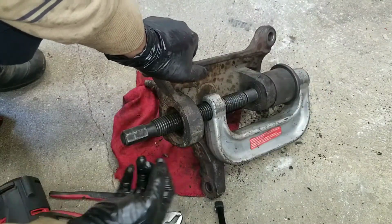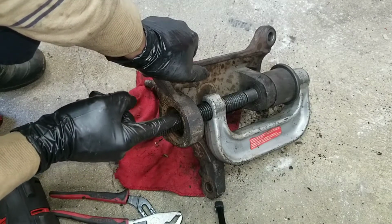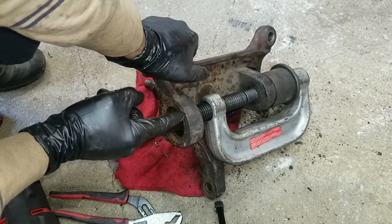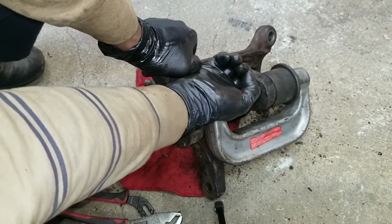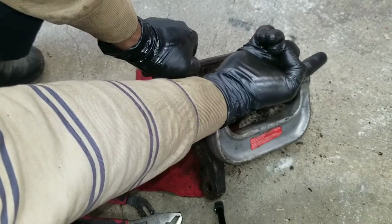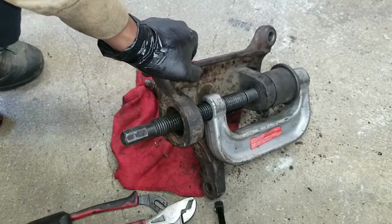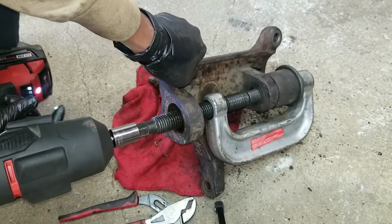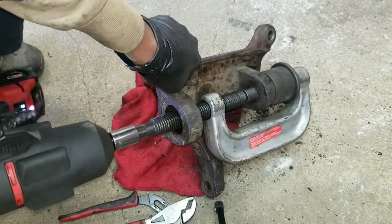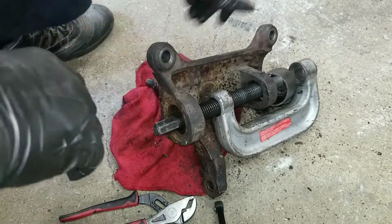So the idea is, as this tightens, this threaded rod is going to push upwards, push the ball joint out into the cap. Right out.